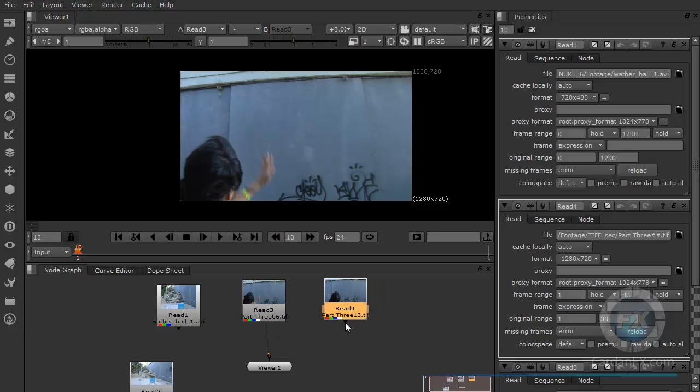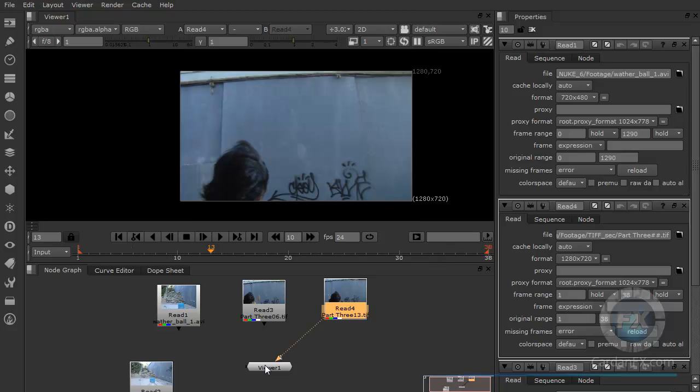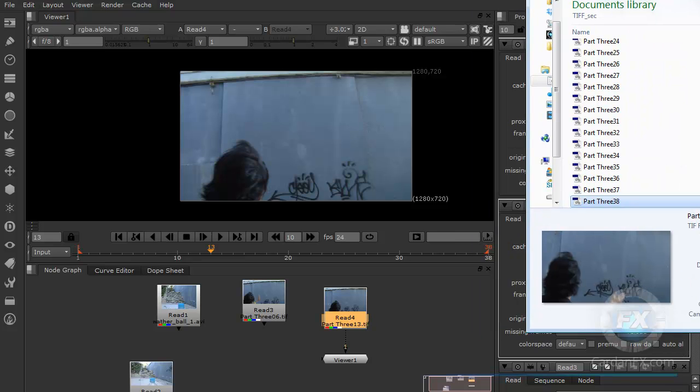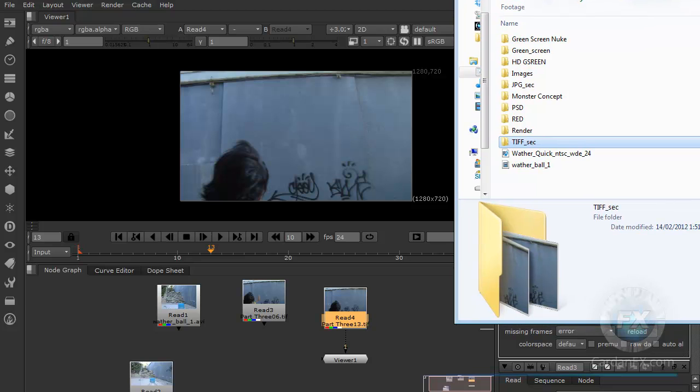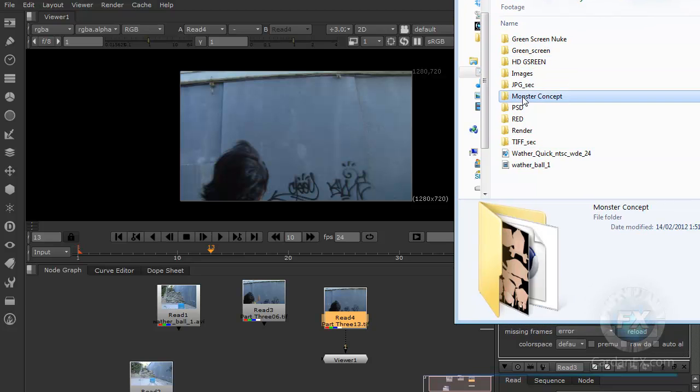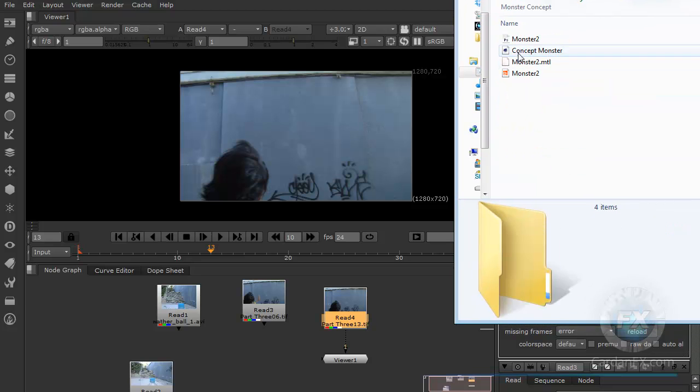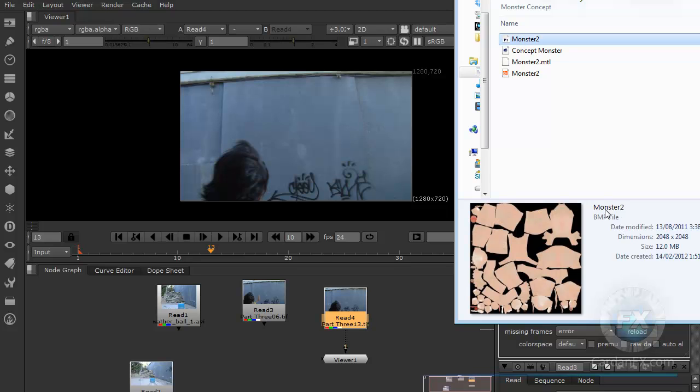Now, let me select this. Let's connect that. And as you can see, we can import TIFF files. We imported some video. I already showed you, well, I imported different types of objects. I can go here to footage, and let's see, I have some other objects. For example, here I have this one. It's a BMP, a bitmap image. I can take it. It's a texture from a 3D object.